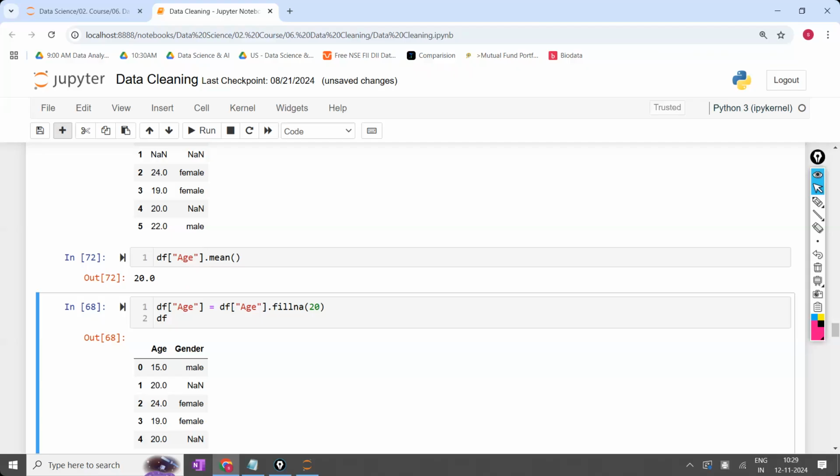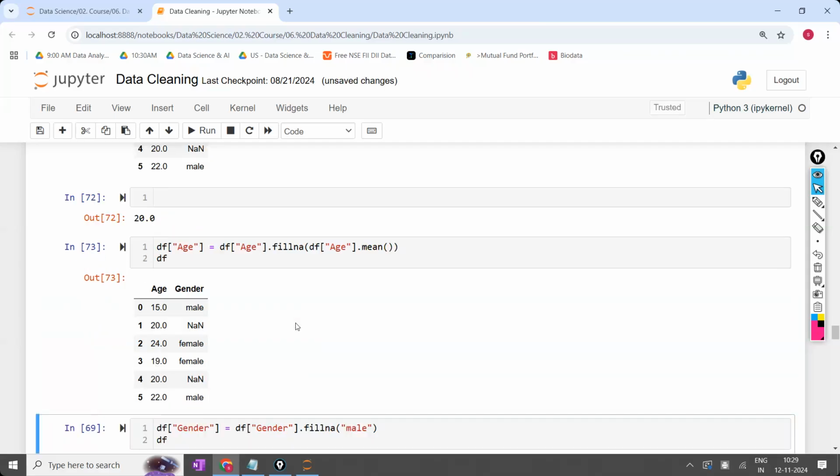Okay. Or sir, instead of writing two different lines of code, you can write this one also internally like this. First, it will only calculate the mean value because the inner bracket will be executed first. After calculating the mean value, it will apply the fillna. After the right side part, it will store in the left side. Is the point clear?